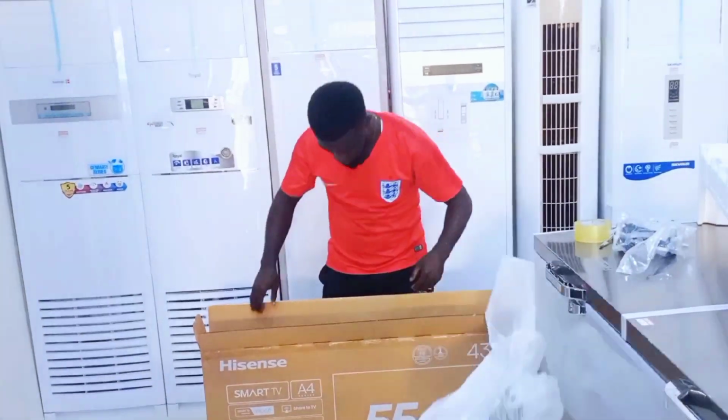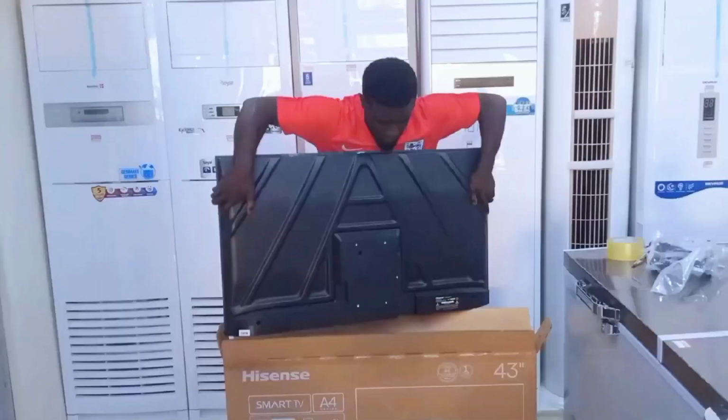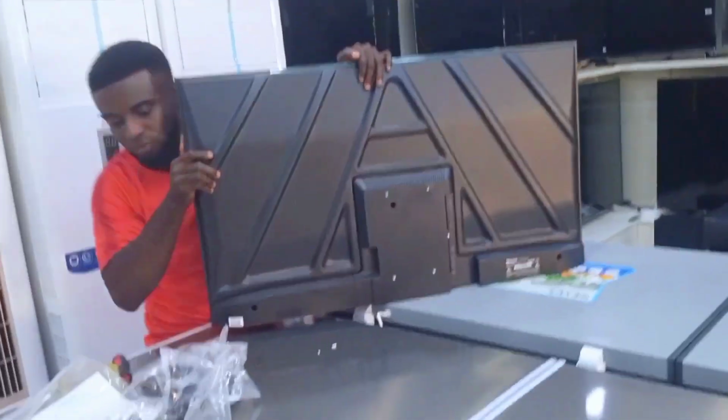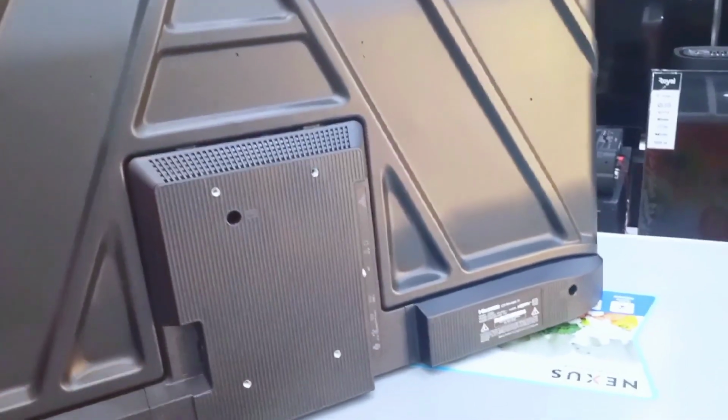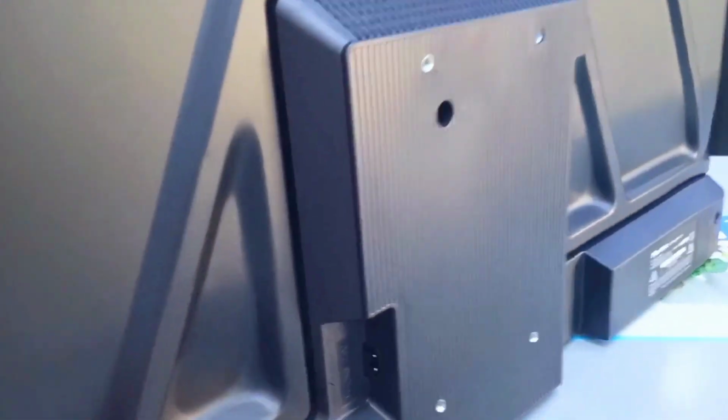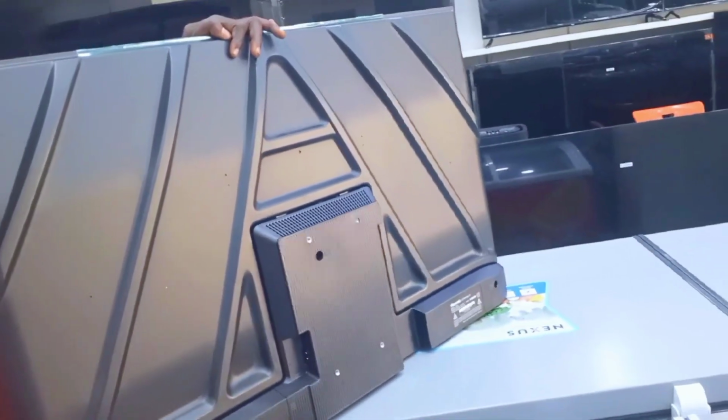Now let's take out the TV itself. First thing I noticed, the power cord is detachable. A big shift from the older models where it was fixed. That is definitely a welcome improvement, especially for cable management.